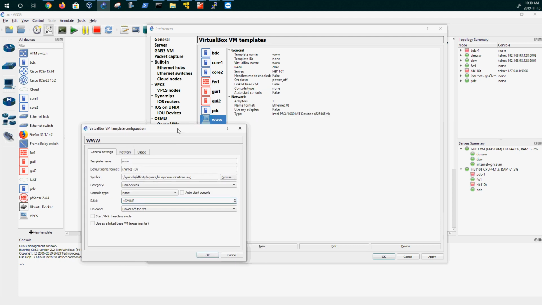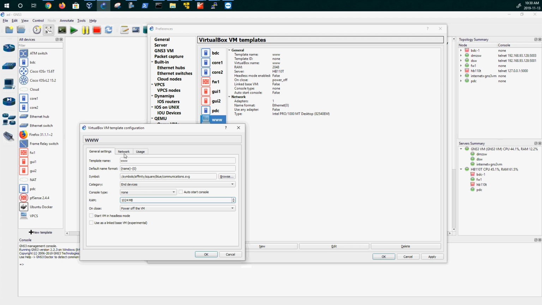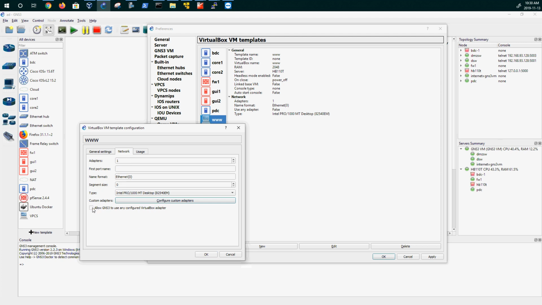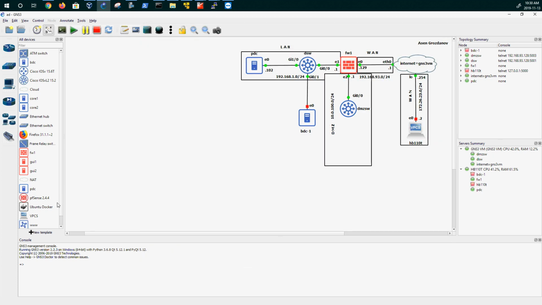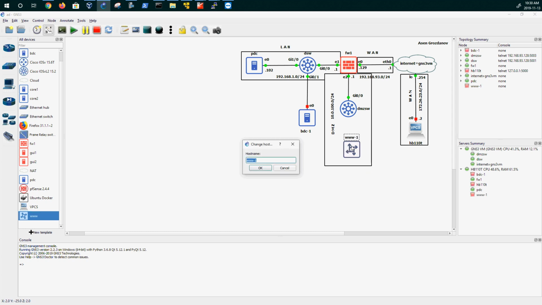It will start automatically. In the network, that's the most important thing. That's what you need to do actually. The other things are just optional. Okay, I'll say apply. I'll say OK, and my web server is here now. I'll put it into my infrastructure. Change the name. And I will connect it now to my switch here.